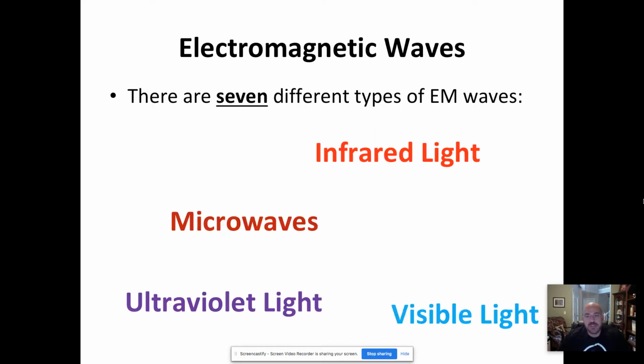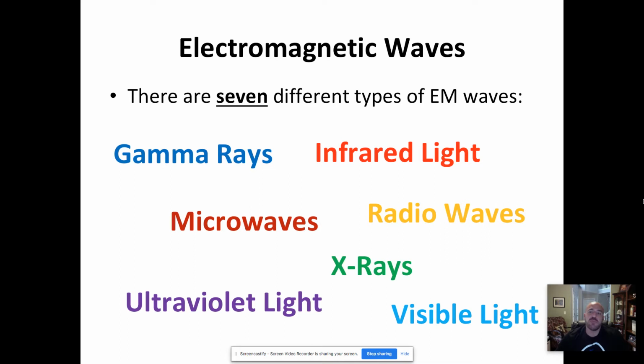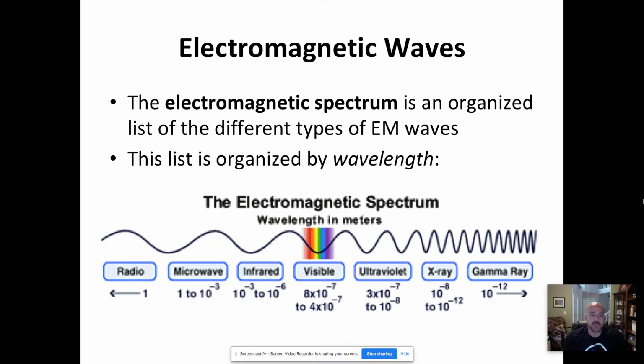All right, there are 7 different types of EM waves. The one we've most focused on up to this point has been light, visible light, but here are the 7. Make sure all are included in your notes. I know you've heard of microwaves and radio waves, possibly infrared and ultraviolet. X-rays too. Gamma rays may be the one you haven't heard of, but we'll talk a little bit about each, and we'll also show you a 3-minute video that shows you some examples of each as well and how they're used in our everyday life.